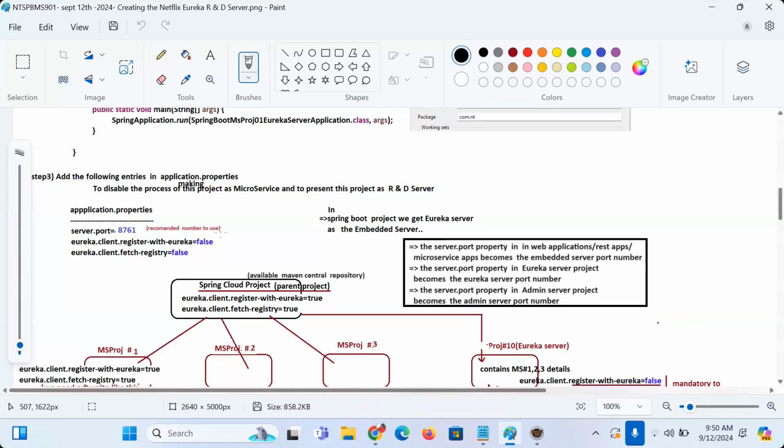In microservice architecture, there will be one Eureka server and 100 to 200 microservices, and the default value true is good for all microservice projects. That's why in the parent project they maintain true, because in multiple MS projects true is required. How many Eureka server projects will be there? One. In one place they will override; all the remaining microservice projects will inherit and use the default value, which is very much required.